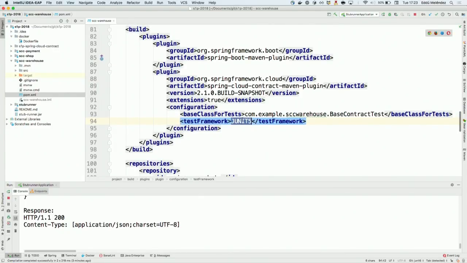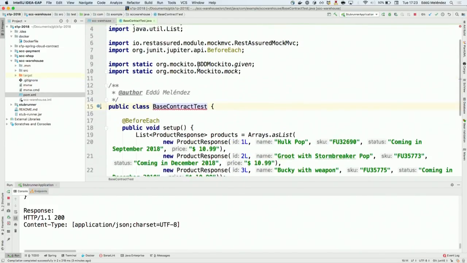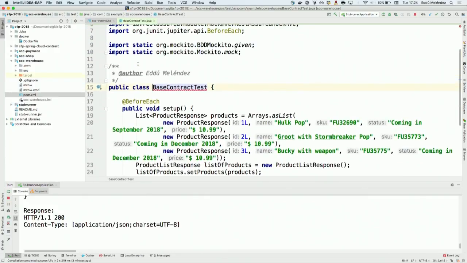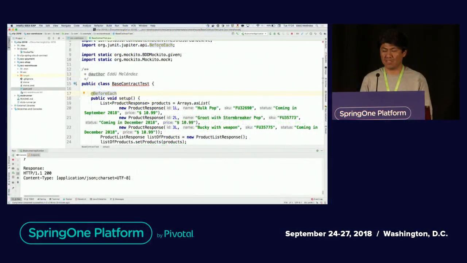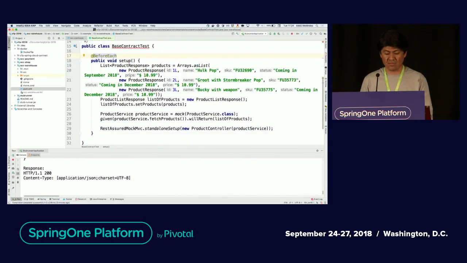Test framework JUnit 5, but also since there is no compatibility between JUnit 4 and JUnit 5, you should change the annotation. Before, the annotation was Before, and now it's BeforeEach, which is provided by JUnit Jupiter. So that will be all that should be changed.